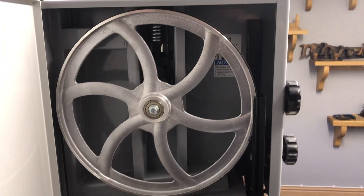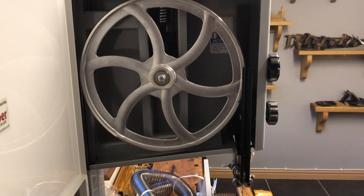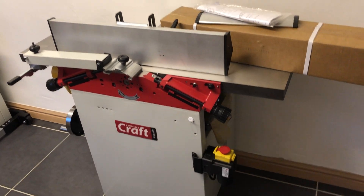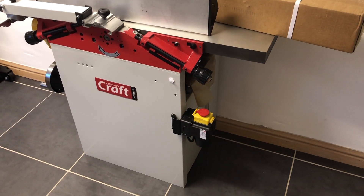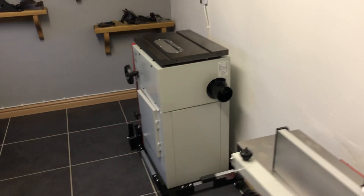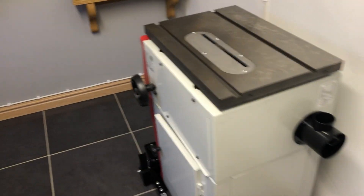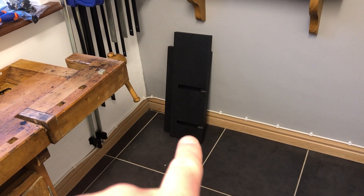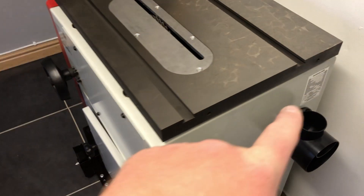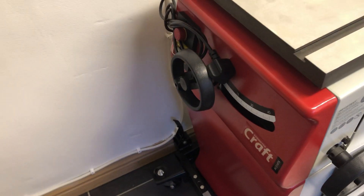I'll show you inside the cabinet — it's got pretty chunky wheels on it. Not a scrap of sawdust. This was actually the shop display, as was the actual thicknesser — planer thicknesser, or planer jointer as they call it in America. Over there is the fence for the table saw or miniature cabinet saw, and I've not assembled that. It's just stacked on top. And there are pressed steel side plates to go on the side and back to make it slightly bigger, but I've not yet done that.